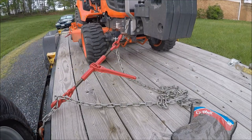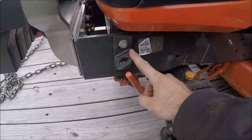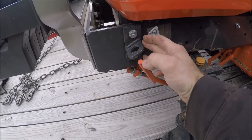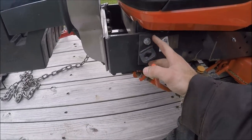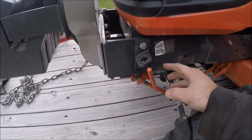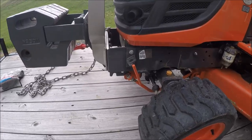Now that I have a little tension on that one, I'll go to the left front and tie it down. On the left front I'm going to show you something a little different — I have these homemade tie-down points. There was actually a company selling these called tie-down lugs; you may find them with an internet search though I think they went out of business. I've also seen some guys go to Lowe's or Home Depot and get bolt-on D-rings, but the D-ring might bounce around and be a little annoying while using the tractor. So on this side I'm going to use a ratchet strap.